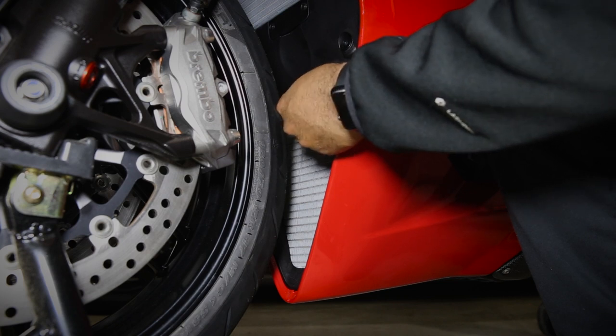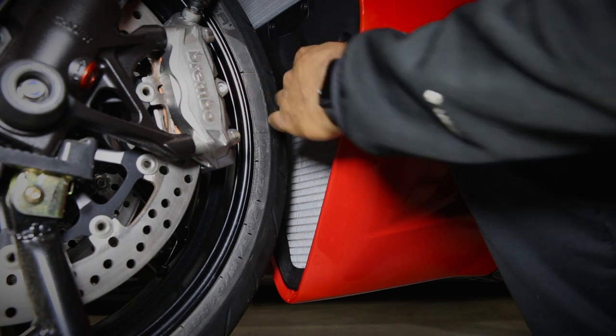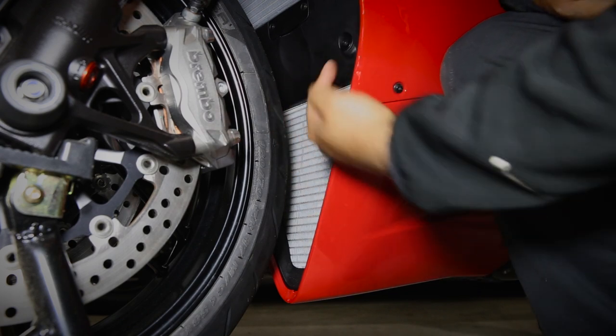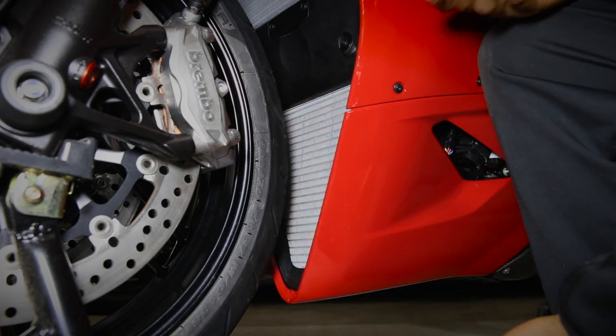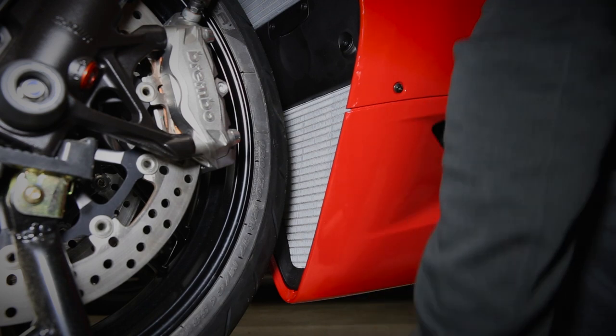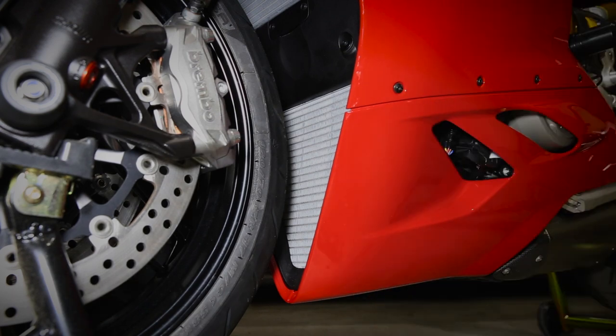Other kits that I found mount to these two bolts up here on the back. So when you take the lower fairing off, you never have to mess with the guard. Not a big deal, but you know, just me being picky. Also, it is gonna make it a little easier on your back if you lift the front wheel up off the ground. Again, not totally necessary, but it just makes it a little bit easier getting the bike higher up off the ground.